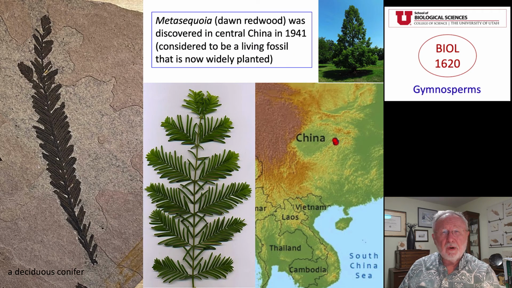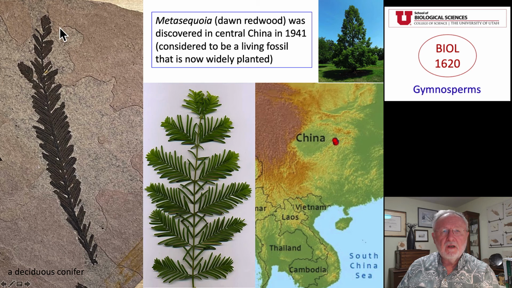One that was a surprise is the dawn redwood, Metasequoia. Here you see a fossil Metasequoia. This is about 45 to 50 million years old. This is a fossil found in the Eocene beds of the Green River in southwestern Colorado, western Colorado, southwestern Wyoming, and eastern Utah. I found this plant specimen at 8,000 feet in western Colorado.